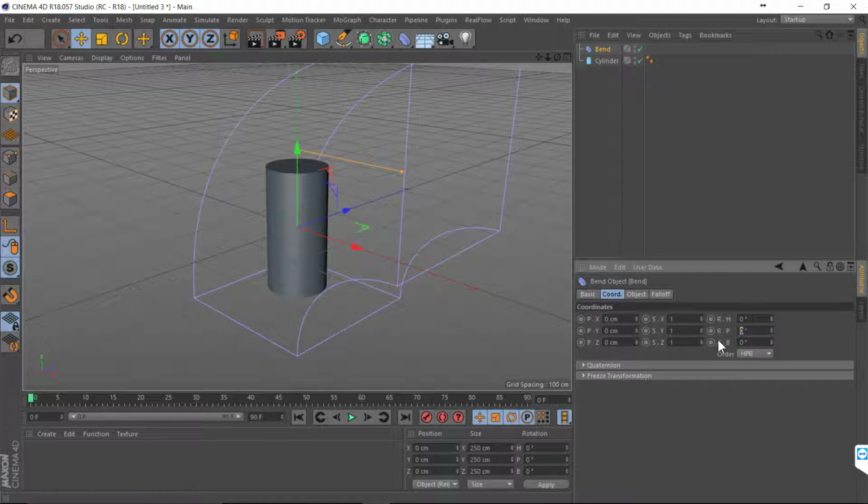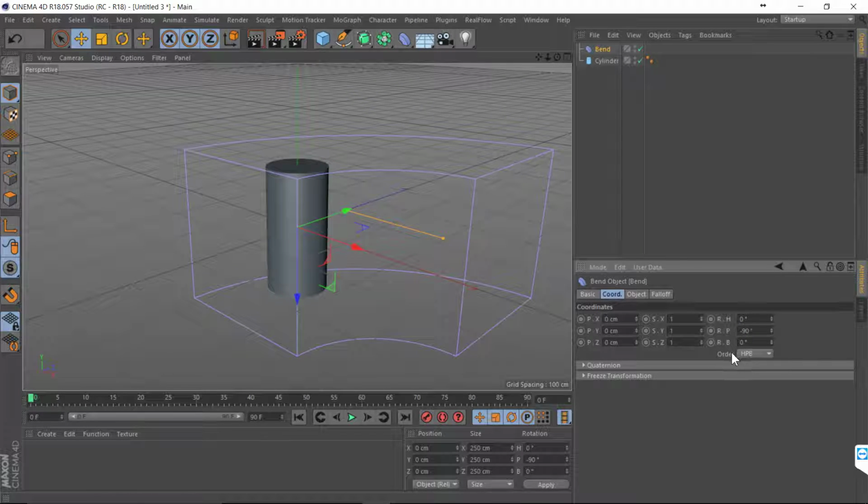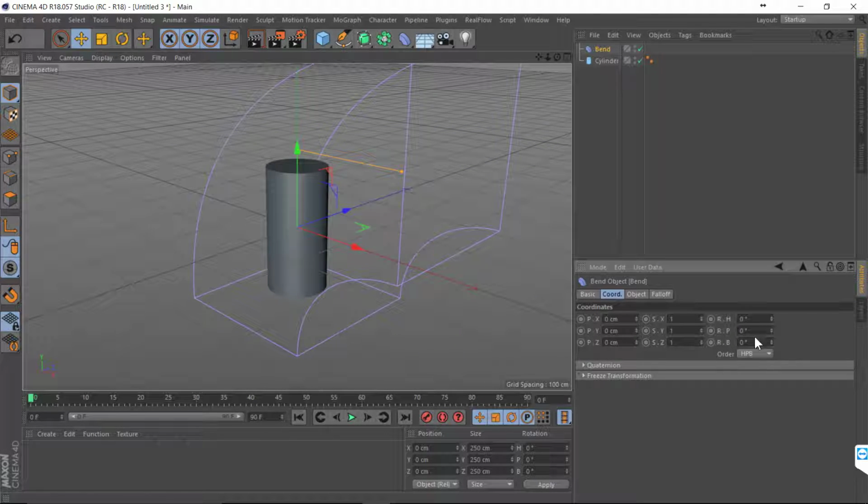Try putting that at minus 90. Right, so it's not that. Try an X. It's going to be r dot h. And you've got s dot y at 0 and jack to 1.